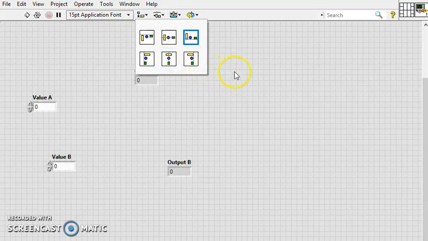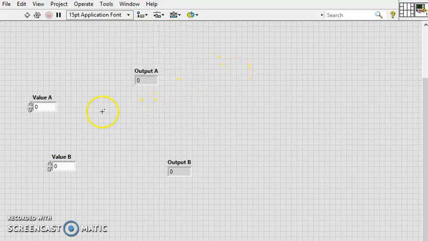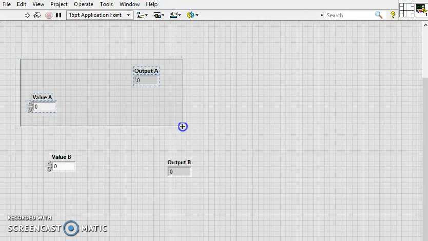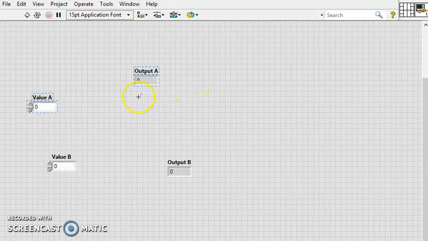I'm going to show you how to do this very quickly. Let's say, for example, that I want to align my indicator output A with my control value A. The first thing I'll do is left mouse click and highlight both of these. I'm just going to drag across both of them until they're highlighted, and I know they're both selected because I see the blue dashes around both objects.